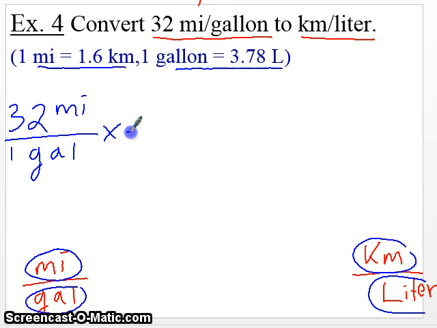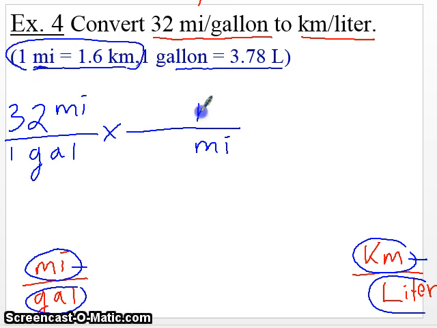Then let's multiply by our conversion factor. I'm going to go back to my method. Notice I have to convert from miles to kilometers, so let me do that first. Since I have miles on top, where would I put the miles in my conversion factor? I guess in the bottom. Go on the bottom. That way it could cancel out. What I put on top is what the conversion factor says, and the conversion factor says 1 mile equals 1.6 kilometers. So I have to put kilometers on the top. Notice I'm always using the conversion factor. So I'll just fill in the numbers: 1 mile, 1.6 kilometers.